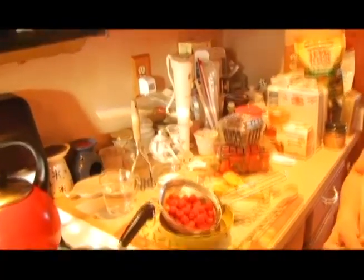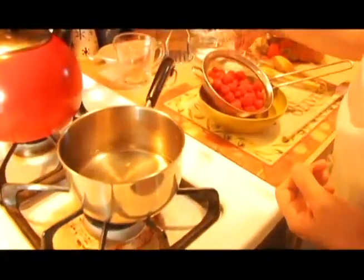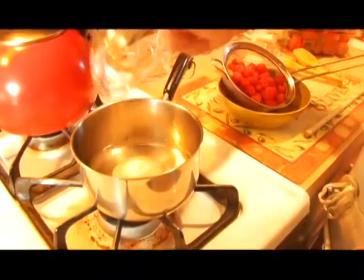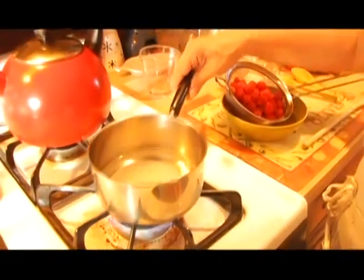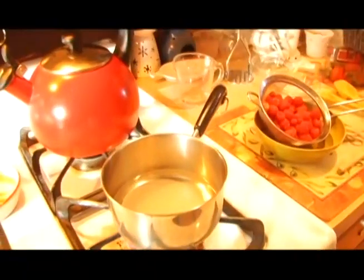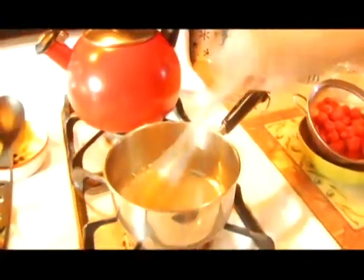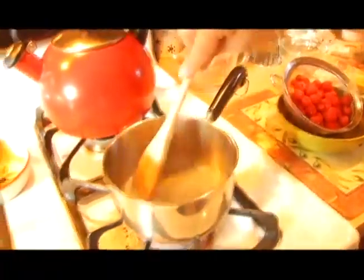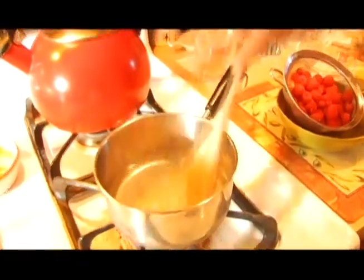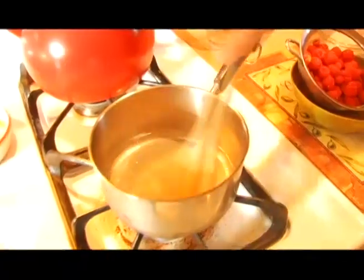So what do we do first, Mom? Okay, what we're going to do is pour our water into the pan. And then we're going to add our sugar right into it. And we're going to put our stove on, and begin to stir. And what we want to happen is for all of the sugar to melt and incorporate into the water, and this is what they call a simple syrup.